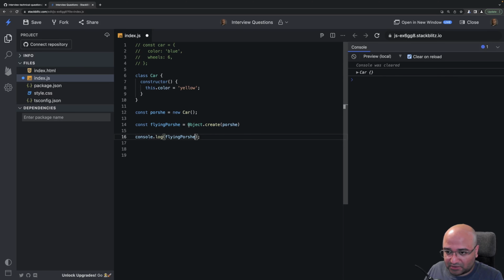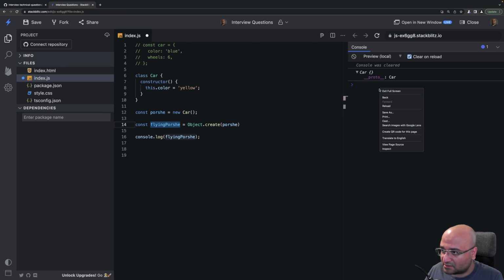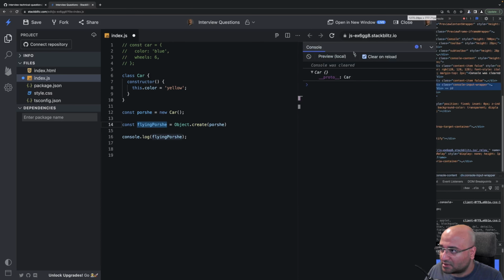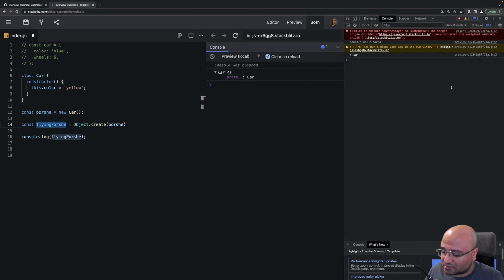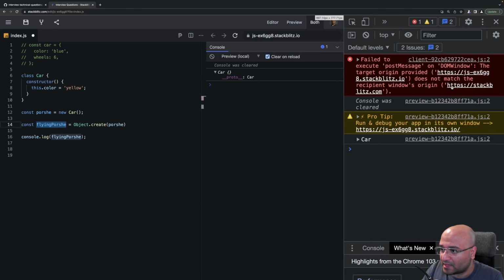The thing is, by using Object.create, you use the object, this one, Porsche, as a prototype for the new object. So if you open car, you would see the prototype is the old car. Maybe it is not clear inside the application that we are using, so let's open the normal console because it would make it a little bit clearer. Here we see the prototype, and we see this is the old car that we created.